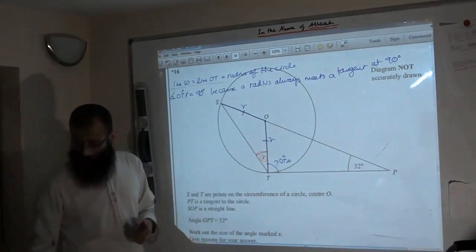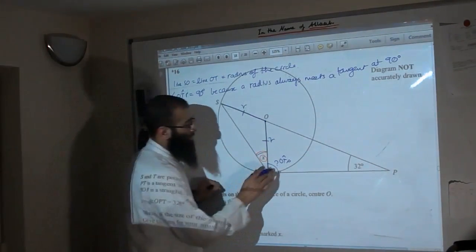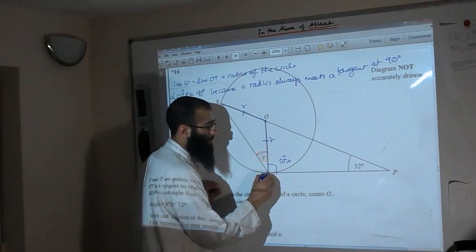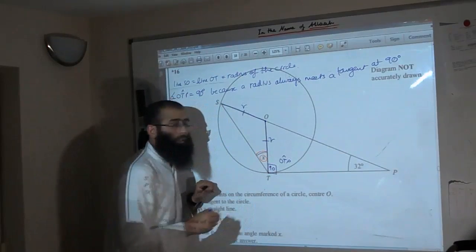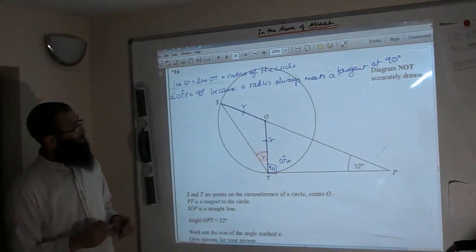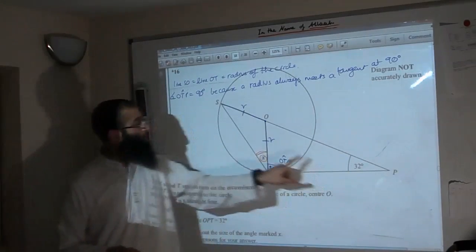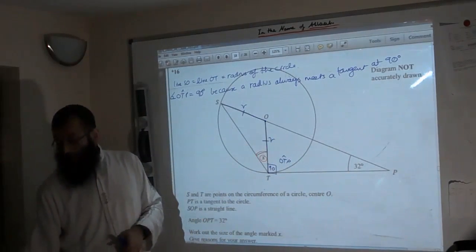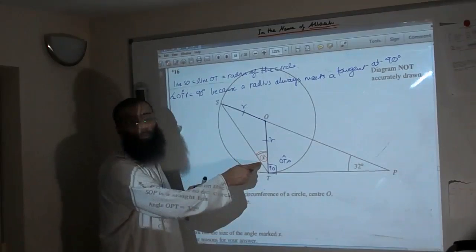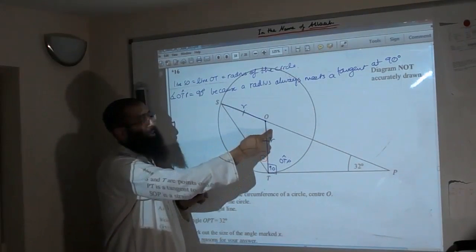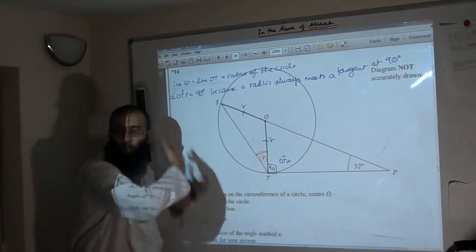So we now begin to start filling in the information that we know in the diagram. So this angle is no longer unknown. We know that it's definitely going to be equal to 90. And that will help us in the question. Now, Umar, if you know this is 90 and we know this is 32, can we work out this angle? Because in order for us to work out this one, we need to know that one, isn't it? From there we can work out these two. So we're just working all the way around.